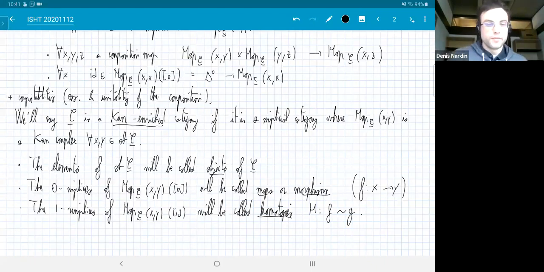So why are we giving this definition? Well, we want to do homotopy theory, right? I mean, that's our goal. And we want a setting where we don't only have objects and morphisms, we also have homotopies between morphisms, and actually higher homotopies that will be important to write down the proper diagrams. And that's our first approximation, Kan-enriched categories, first approximation.